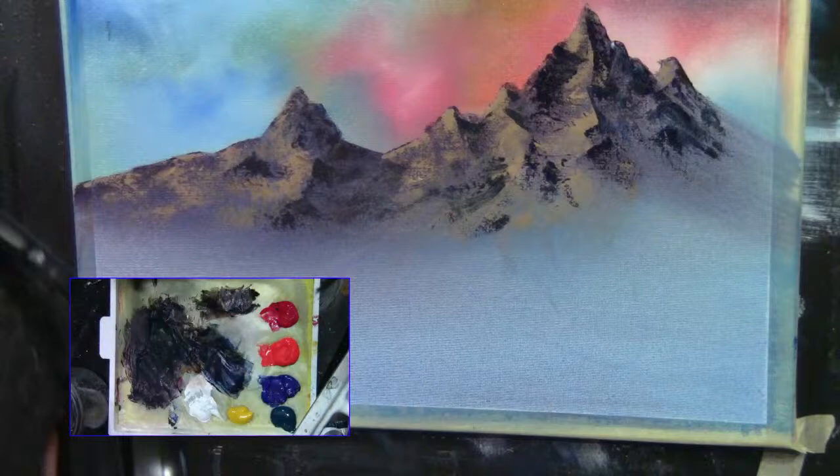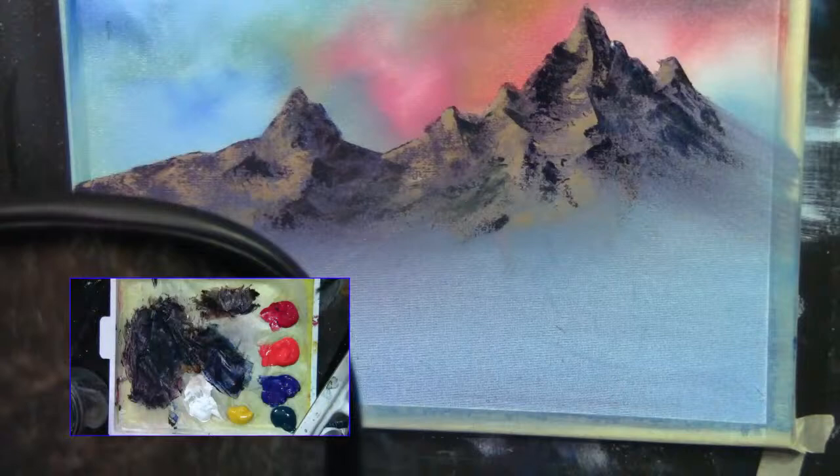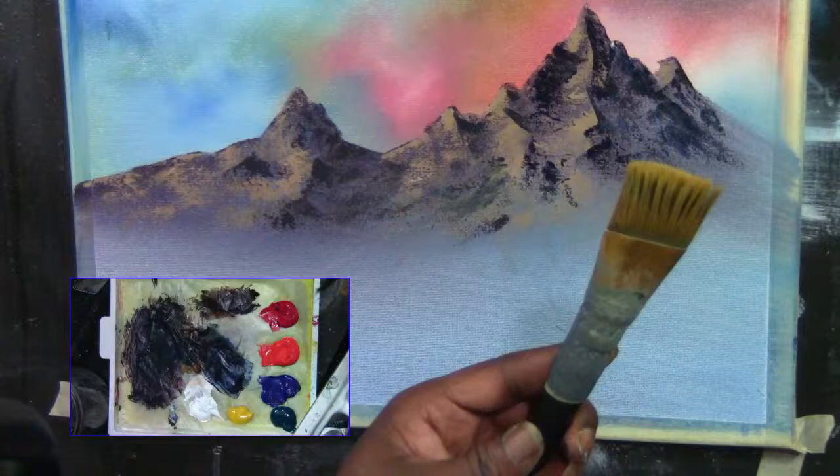We're going to add all the bits of gray. We can add all sorts of stuff to this. But for right now, as I'm looking at it, I'll smooth some of that out there. Okay. Before I add anything else, I'm going to show you what I am going to do. I'll take this brush.